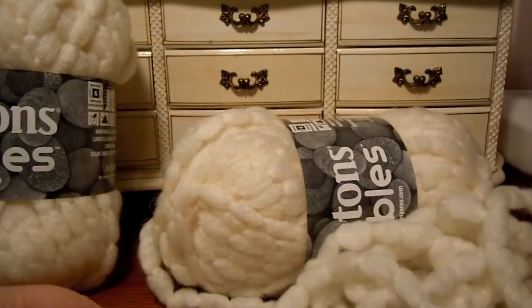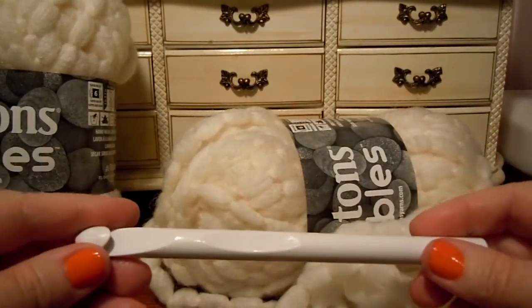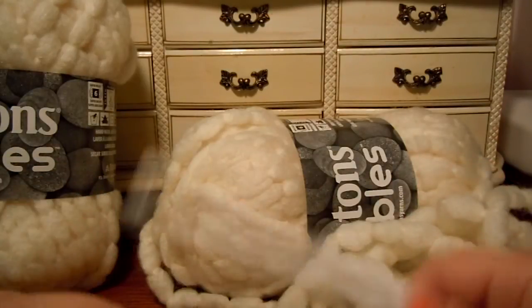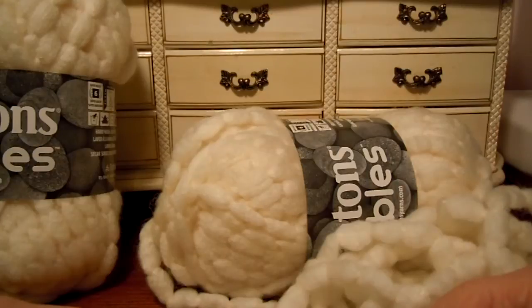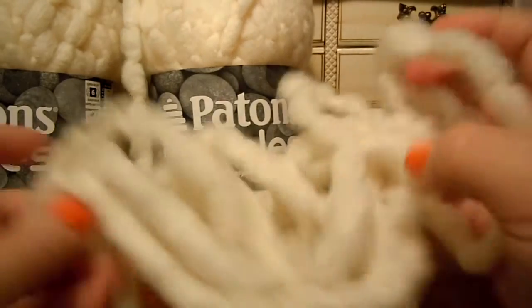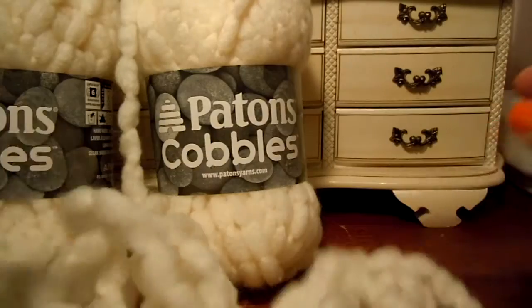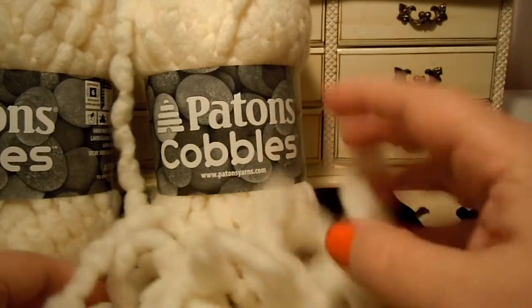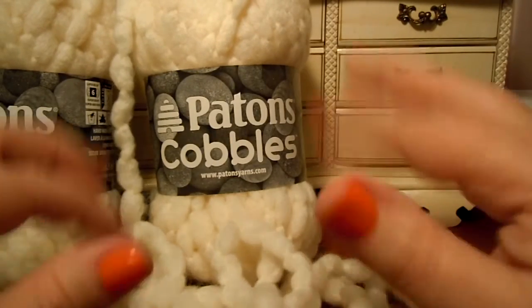So you saw how it worked with a P hook. I'll try it later with an N hook and I'll let you know if it's any different. So anyway, at least now you know a little bit about how Patons Cobbles yarn works. It's fluffy and fun and easy to work with, and it makes a nice fabric. So there you go. Have fun. Bye.